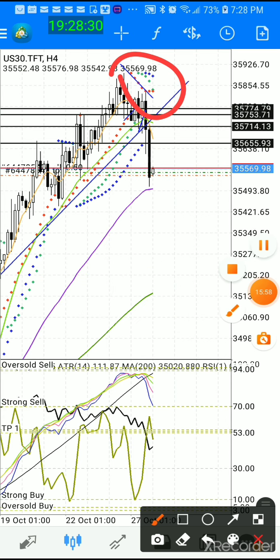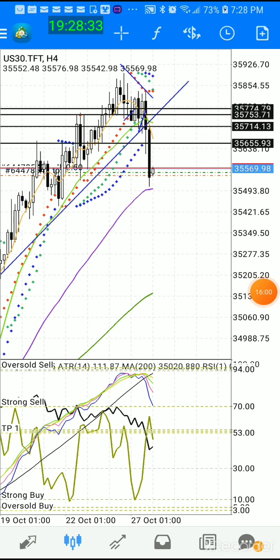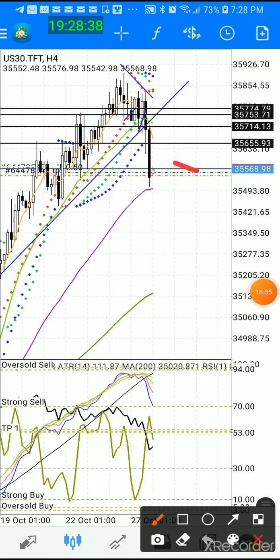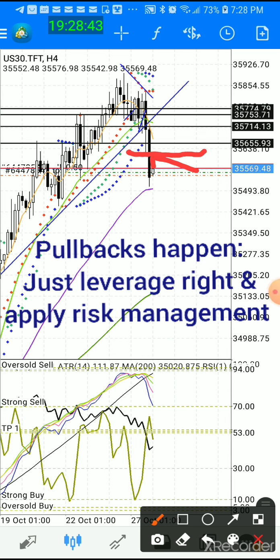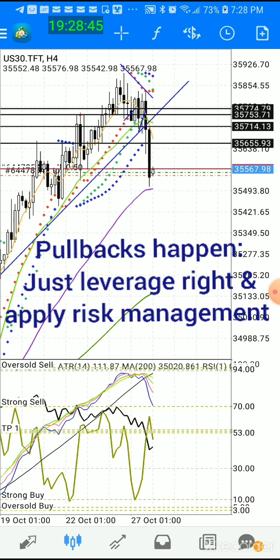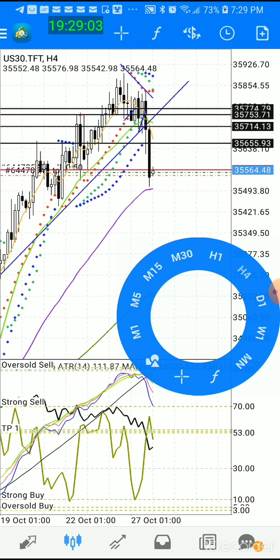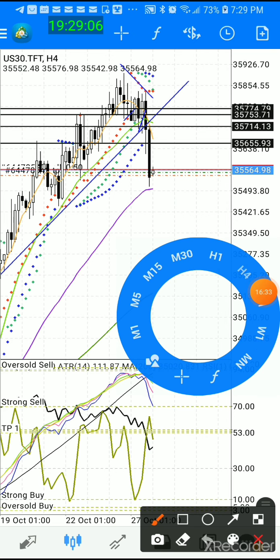Even if price wanted to trick me out so bad and come all the way up here, as long as it don't close above this line, overall, I'm happy. Do I think that it's going to do all that right now? No. I think it's really going to drop and do what it's supposed to do. But this trading, guys, is not meant to be easy for you. You know what I'm saying? I don't really think that's going to happen. I think it's super bearish right now for me.